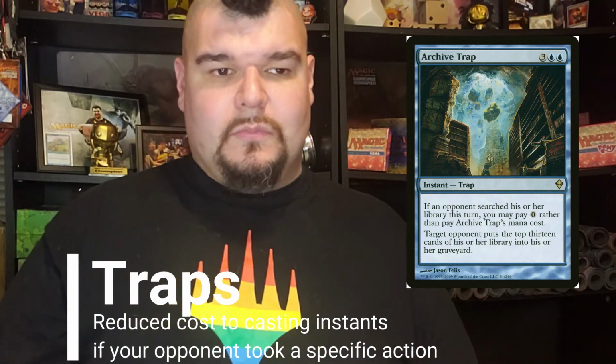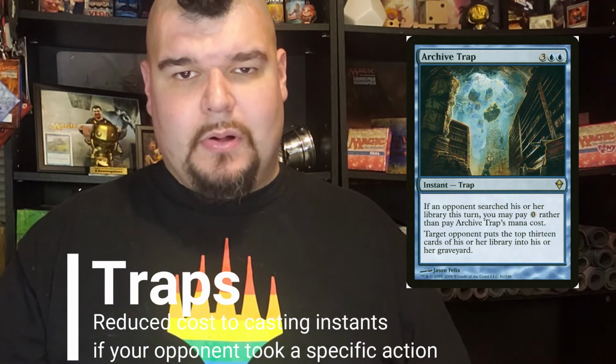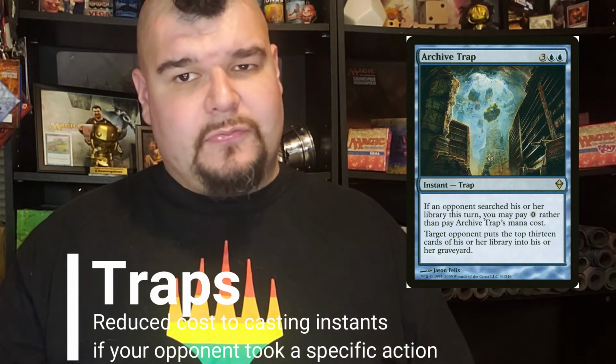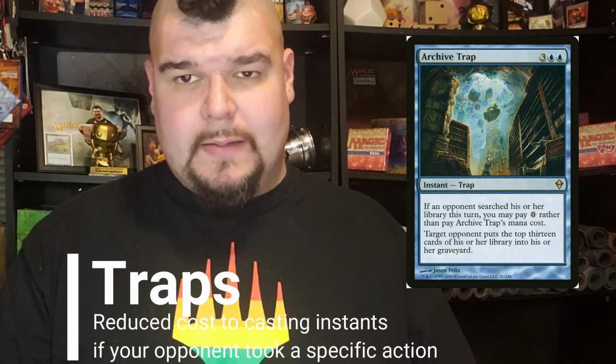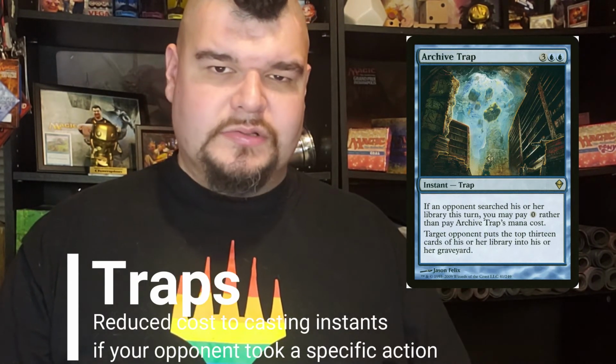So one that comes to mind is Archive Trap. Archive Trap made your opponent mill cards, but only if they've searched their library. Now, you could pay 4, I think it was 4, maybe it could be more, to actually just play it, but it always benefited you way more to just activate the trap part of it and just be like, you searched your deck, well, here, just mill 10. So there is that.